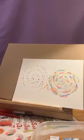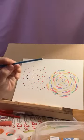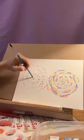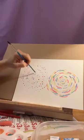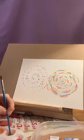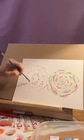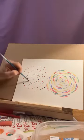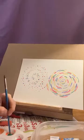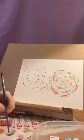So I'm gonna go ahead and I'm gonna do green now. I still have, this is a shimmery washable paint. I'm just gonna keep following the spiral. I do wanna make sure I leave some of the white open so that you can still see it's a spiral. So stay close in with that kind of width that you're doing. Otherwise you'll end up with just a collaboration of dots, which is okay too. That is also art.